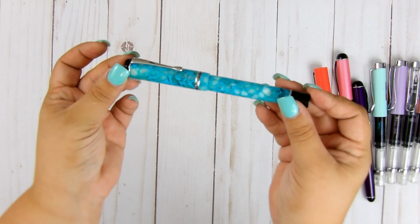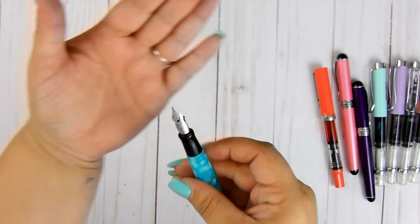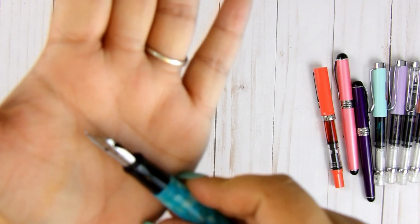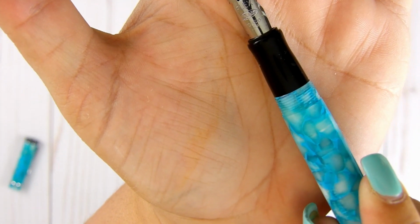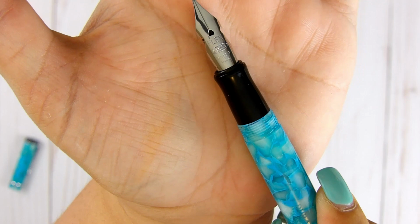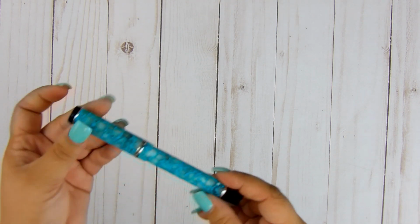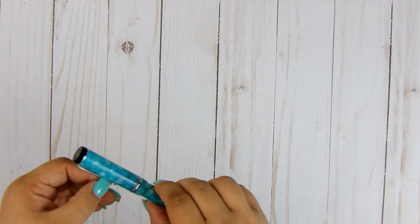And then this is my limited edition Conklin Durograph, and this one has an OmniFlex nib. Again, I'm not going to get too into explaining things like what the nibs are and things like that, because I am not an expert. I am not claiming to be an expert. But I just want to share what information I do have with you guys. I love this pen. My husband bought me this for our wedding anniversary. We've been married 6 years this past August.